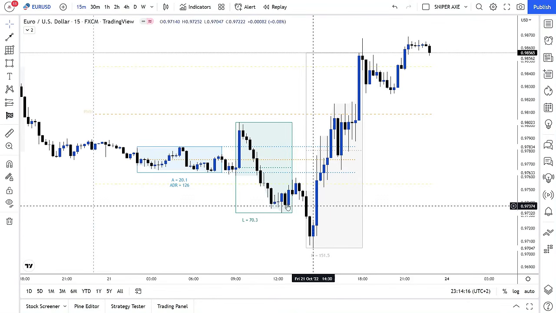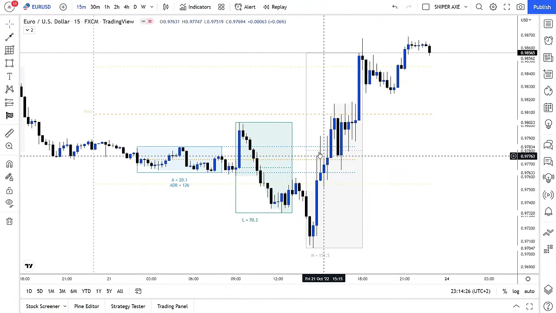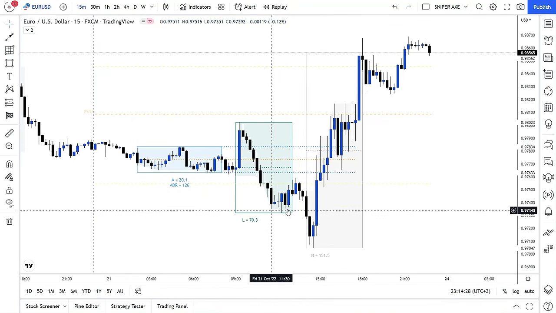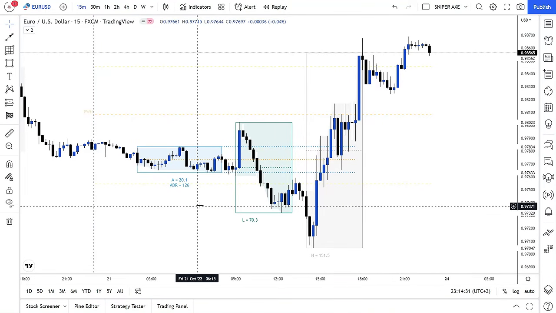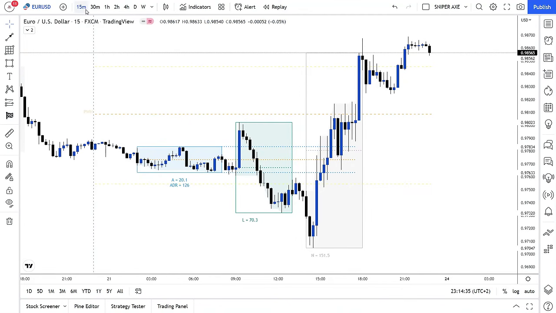So most of our entries are going to come within these sessions, and the rules to take those entries, the patterns to look for during those sessions, I'll explain in the upcoming videos. So hopefully you're seeing this clearly, and it will be a nice indicator to use. Mostly what I do with this indicator, I only set it to my F15 time frame, and I use it only on my F15 time frame.